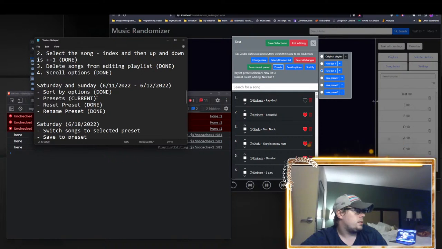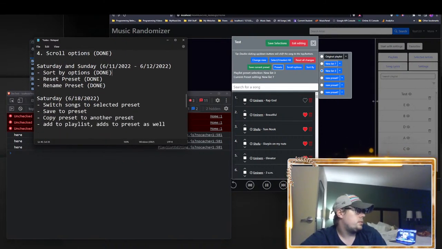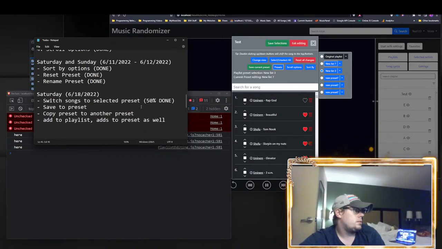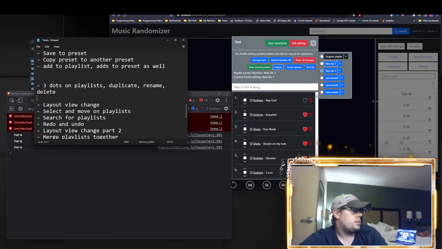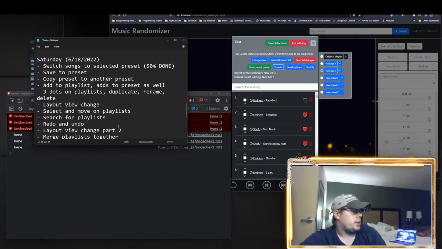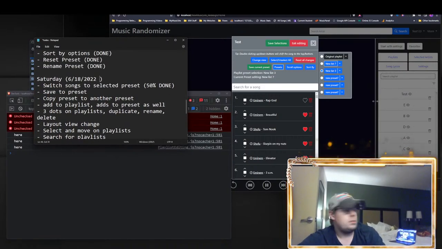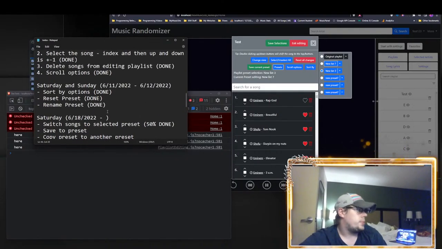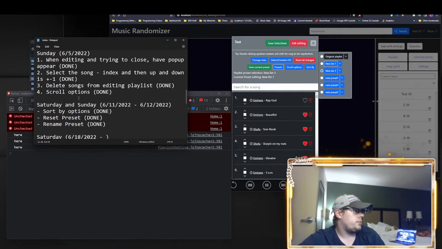Like that, and then presets. I would say this is 50%. And then this is really all that's left for playlist. But yeah, I feel like we didn't get much done. Yesterday we spent so much time on organizing this stuff here and getting this to work. Today we just kind of fucked around, it feels like. But yeah.